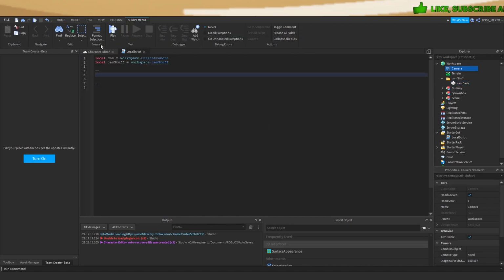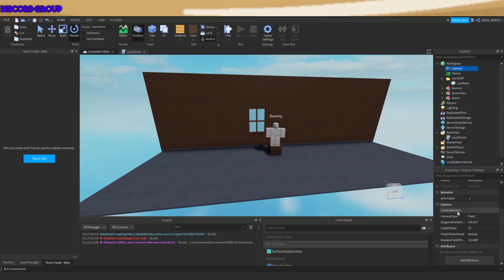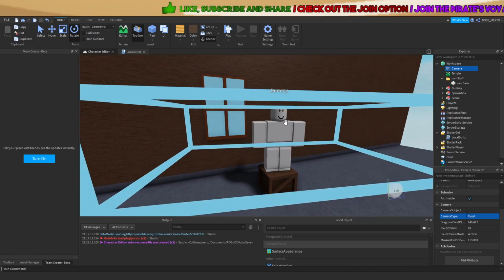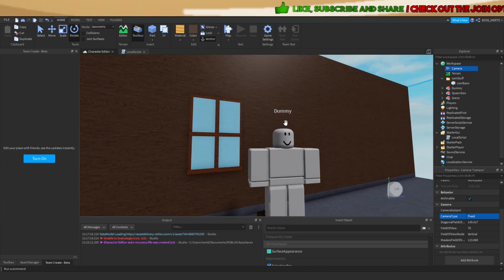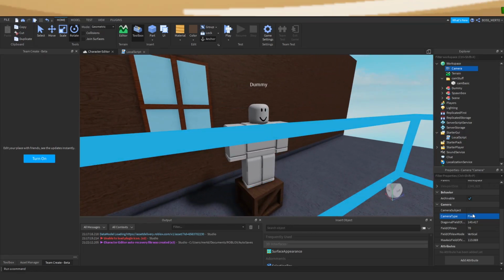We first of all need to change several things regarding this camera right here, things like this camera type. If we would not change that, we would probably be able to achieve this positioning, but we would be able to move it like this, and that's not what we want to do.